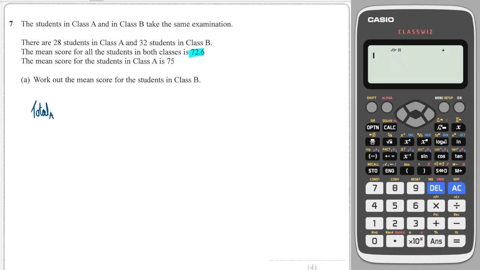Okay, we can get started. So the total for all the students in A and B, when divided by the total number of students, which is 28 plus 32, which is 60, gives me the mean of the two classes, which is 72.6. So we can reverse this to work out the total scores of Class A and B by doing 72.6 times by 60. Okay, great! So the total in A and B is equal to 4356. That's going to be really helpful.